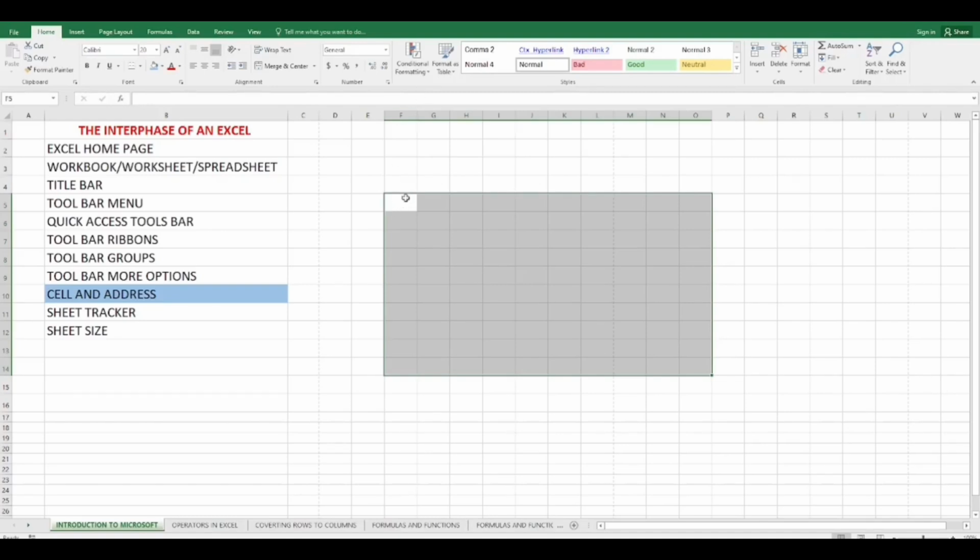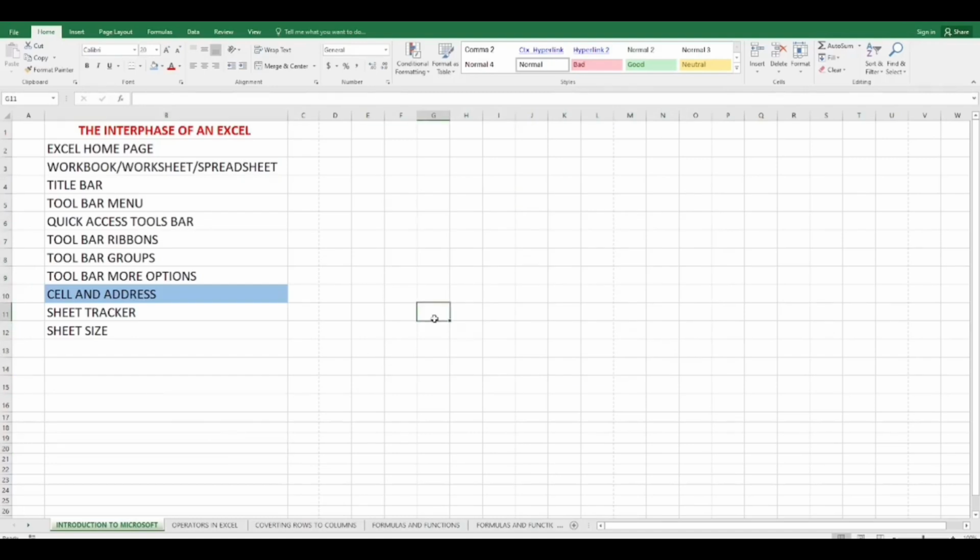Even if there is data, it will show this to you. So you have F5, and you could use the column to address your cell. And finally the other part is O14, which is the end.